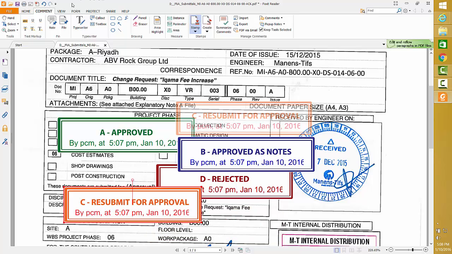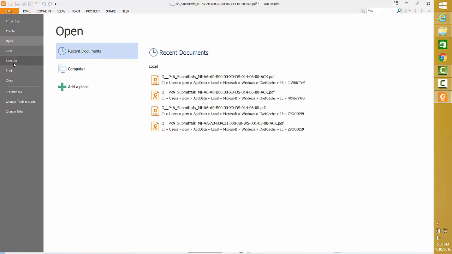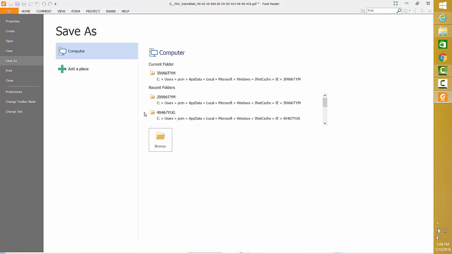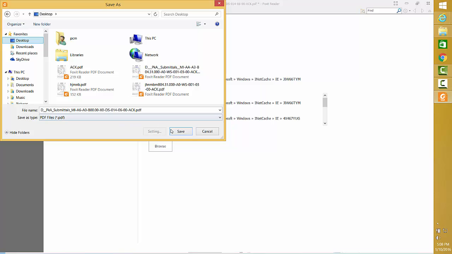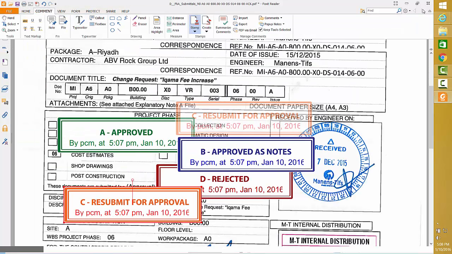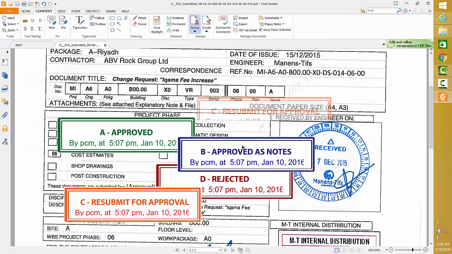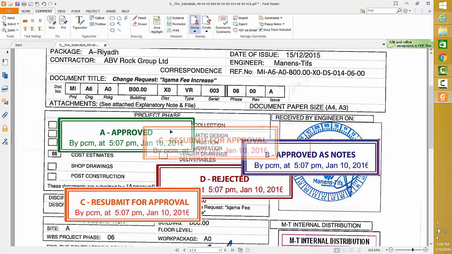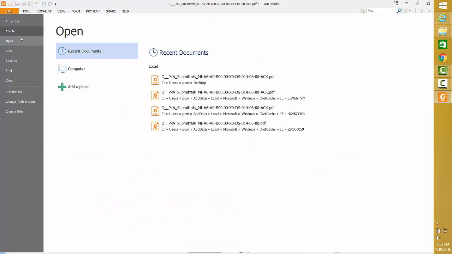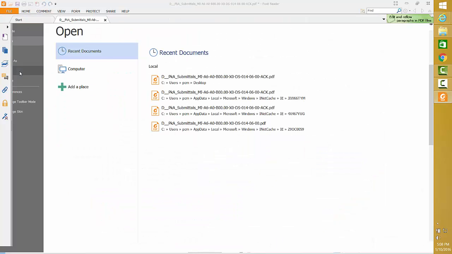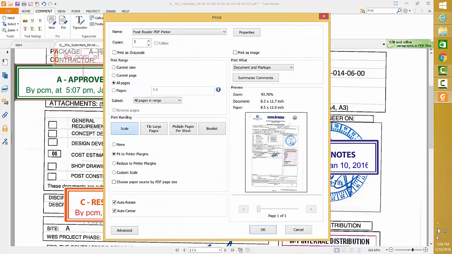Okay, now if we go and save this file, I hope I can. Where is the? Here. Browse desktop. You see, everybody can still change everything, right? But if I print into a PDF, yes.